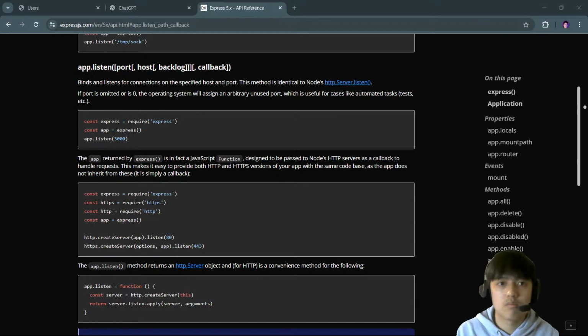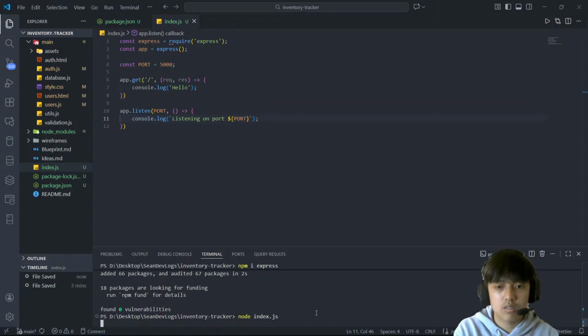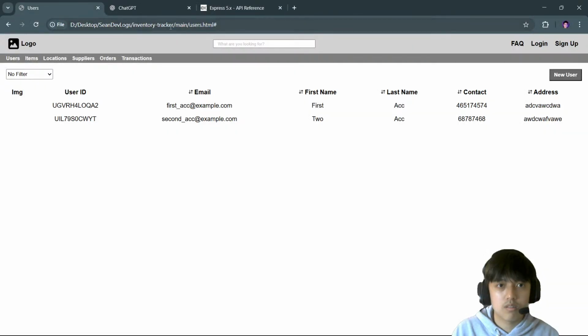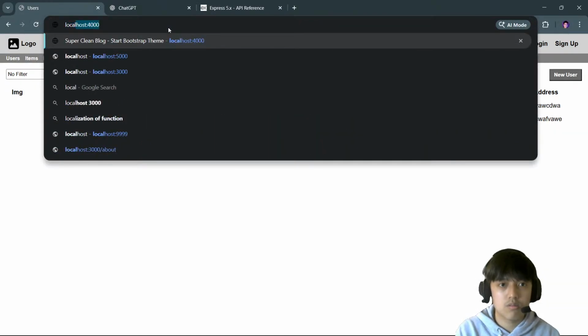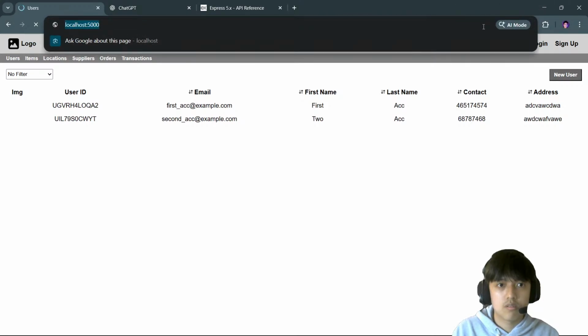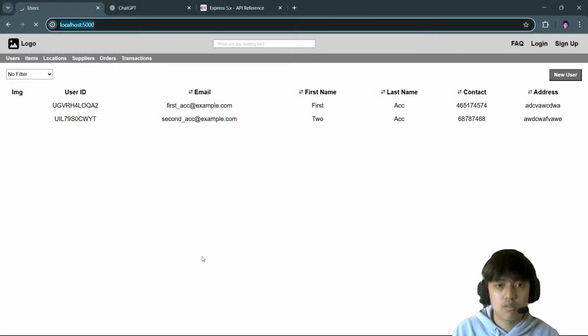Okay, so before I do npm start, I'm gonna do node index.js. Listening on port 5000, and when I do this, localhost 5000 says hello. Right.